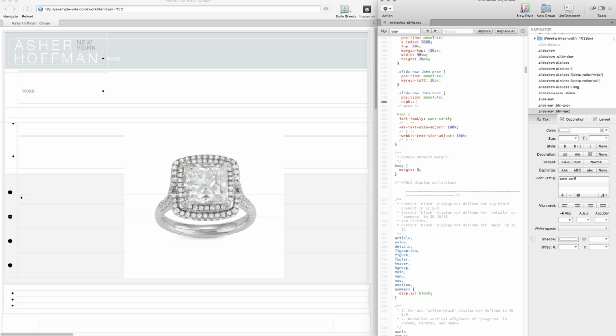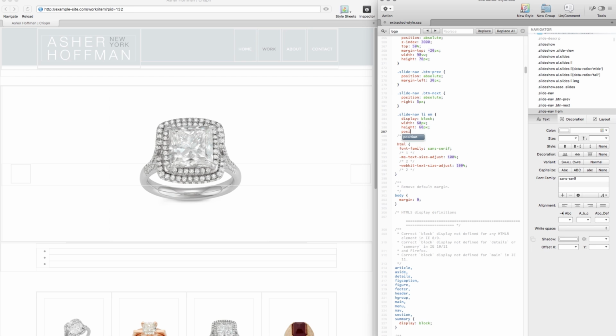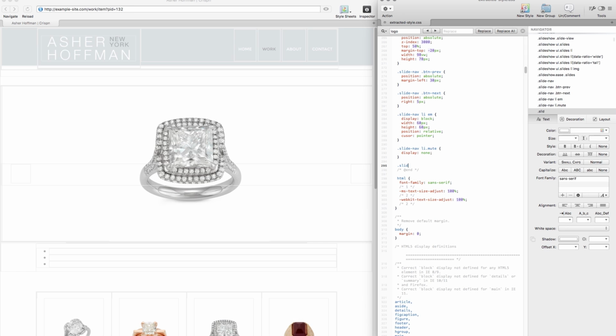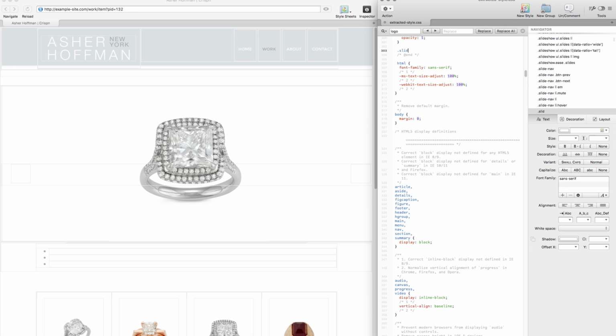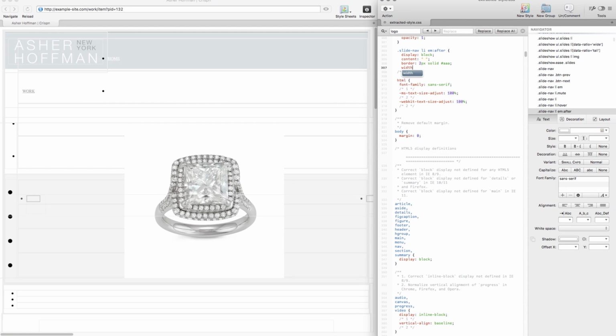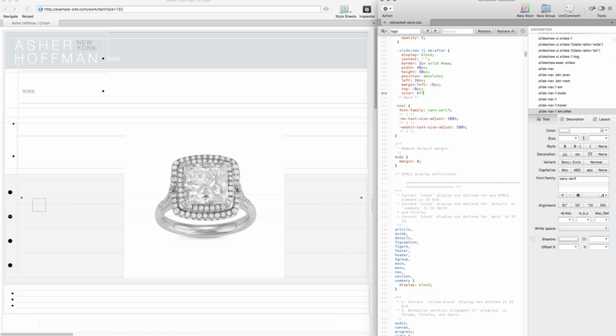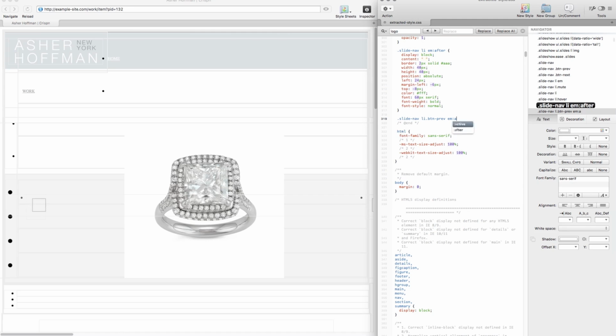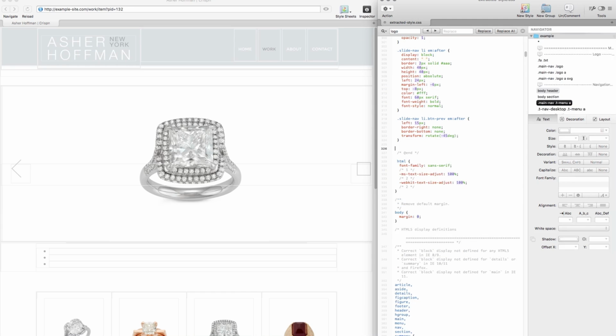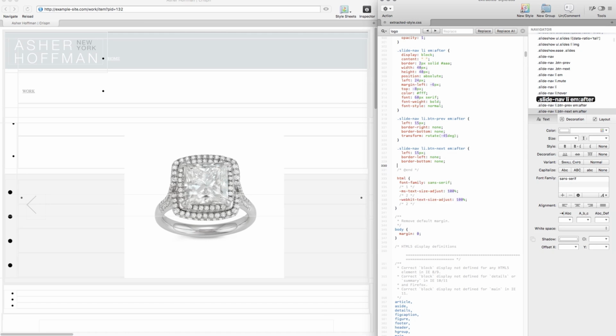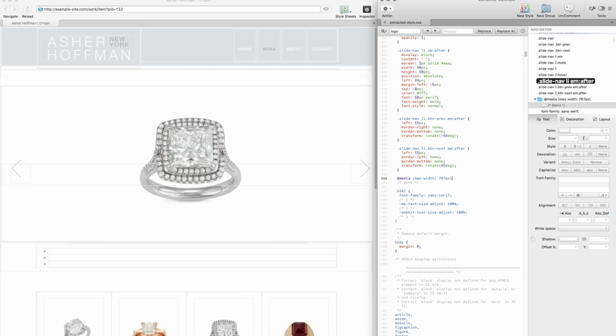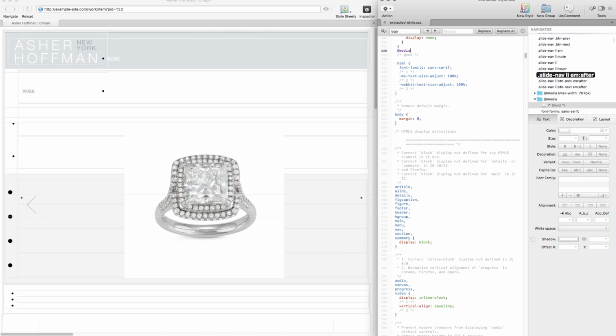Advanced web designers often write their CSS in a format called SASS or LESS. These formats allow for easier management and organization of your styles. I often style elements in a tool like Espresso, and then I'll break the styles out into SASS and LESS formats and save them in their respective documents.